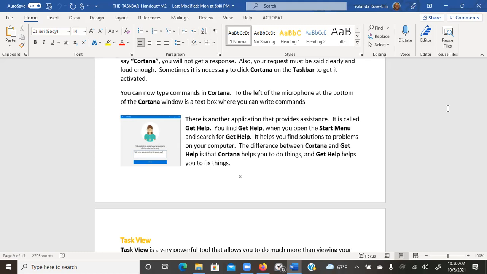Now, Get Help is my printer, my document doesn't print. My computer, the screen is not showing.